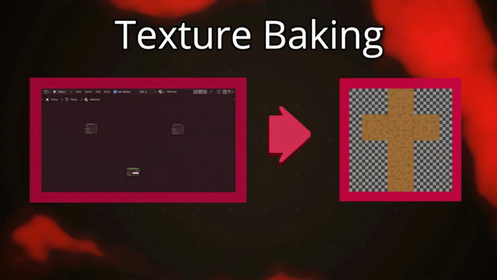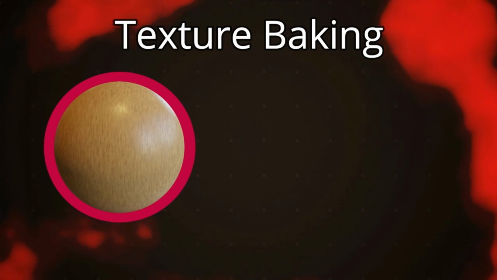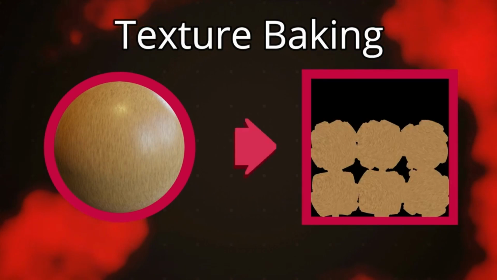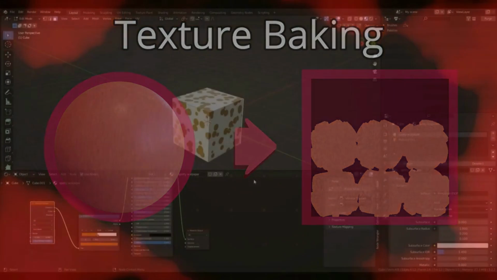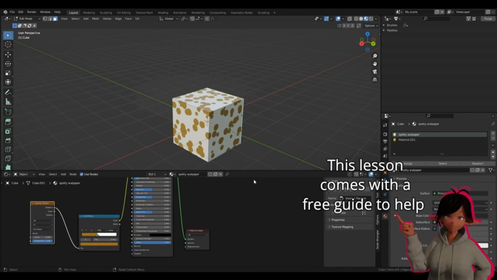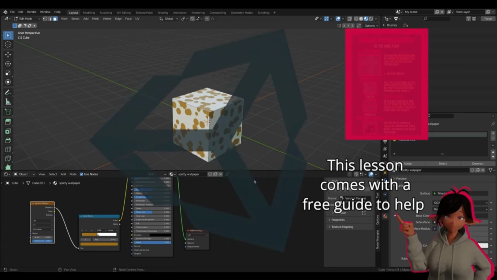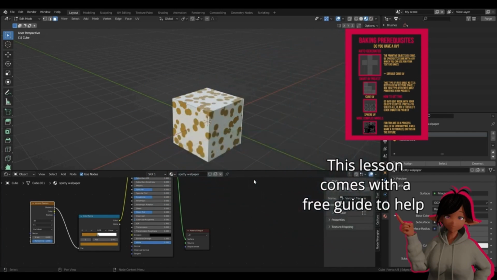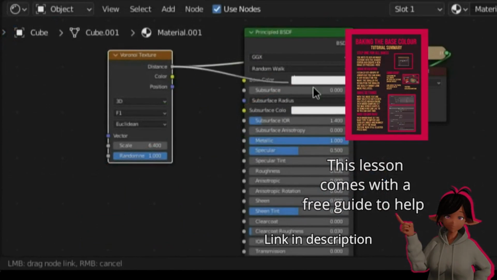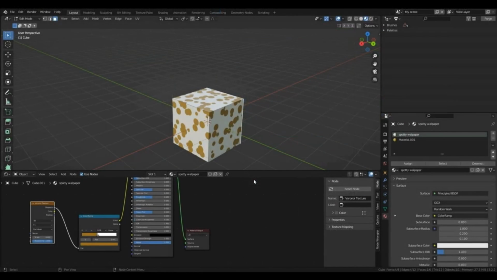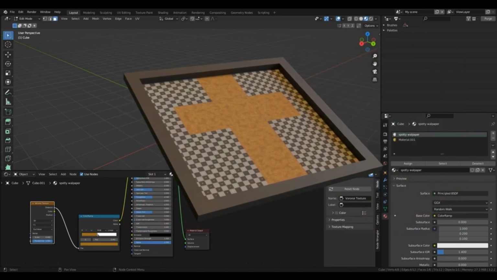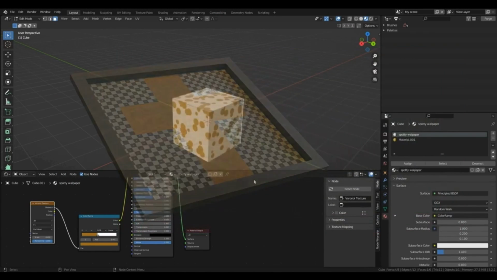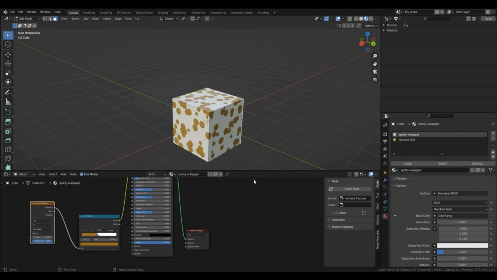For example, I could bake the base color of this material and get an image that represents the material's base color. Now, as we learned in the last episode, a texture is an image of what you want a respective shader parameter to display, and can be used in many types of software, such as game engines, and Blender of course. Whereas a Blender material is something you make in Blender and can only use reliably within Blender. Usually we make a material in Blender and then bake it so we can use it in another software or within a new Blender file, without the need to append a material. So think of textures as converting a material into images.